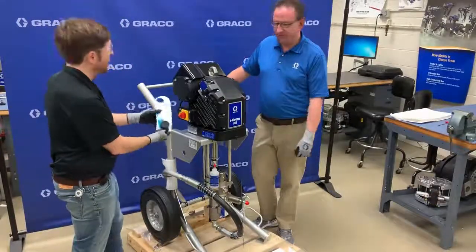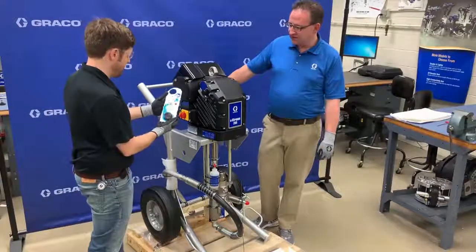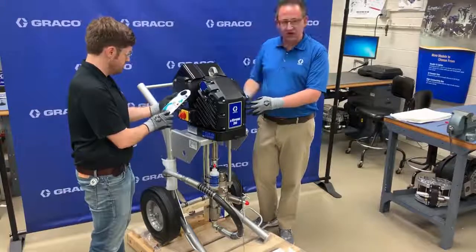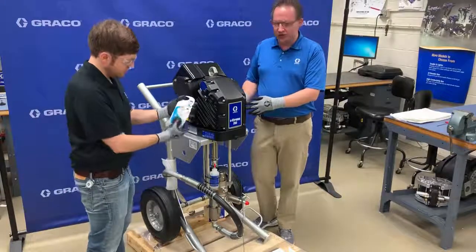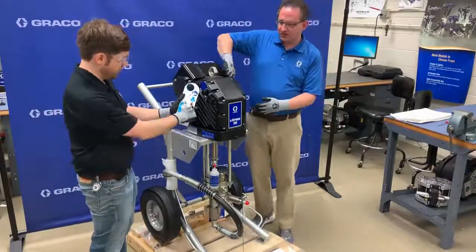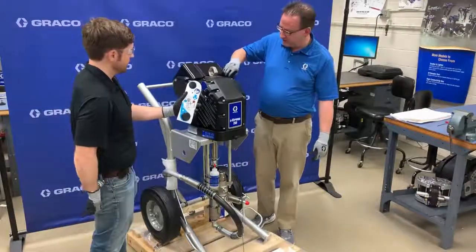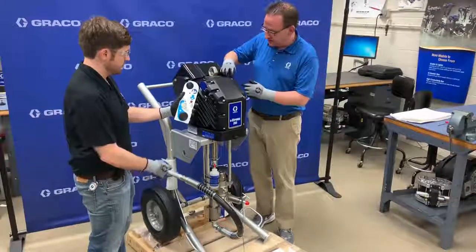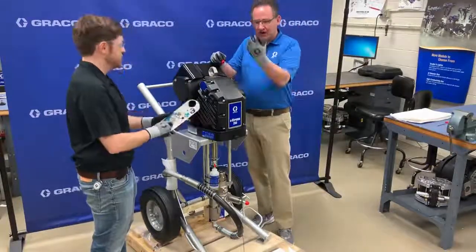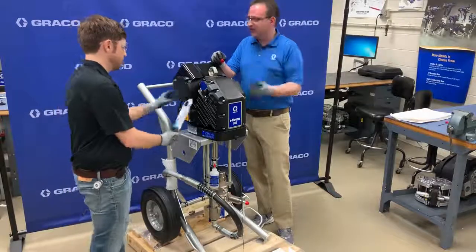There's one other thing on the setup — it came with this extra little knob. It's actually a filler breather. When these drivers ship they have oil in them — a special gearbox lube specifically for these drivers. You need to take the red plug out and replace it with that breather, so that as things heat up and cool down the gearbox can suck in air and breathe like it's supposed to.